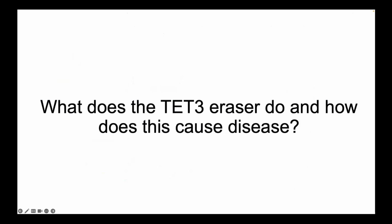We do not know for certain how mutations or variants in TET3 cause disease, but we do know that TET3 erases this special mark on the DNA called DNA methylation, and that this mark is important for properly switching off genes. I'm going to talk a little bit more about this, but we have shown that individuals with Beck-Fahrner syndrome have an increase in this mark. And so one thought is that this altered DNA methylation mark, or the inability to erase it at many genes, may lead to disease. So let me show you what I mean.